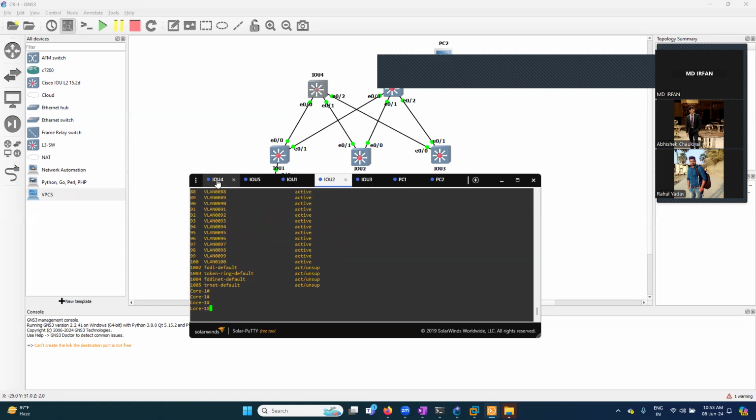So first enable it on core number 1. Let me know: if we enable it on core number 1, will it enable on core 2 as well or not? Config T, interface range E0/1, E0/2, and switchport mode dynamic desirable.